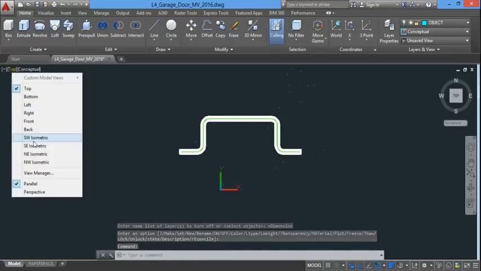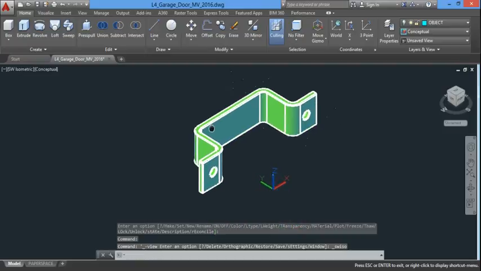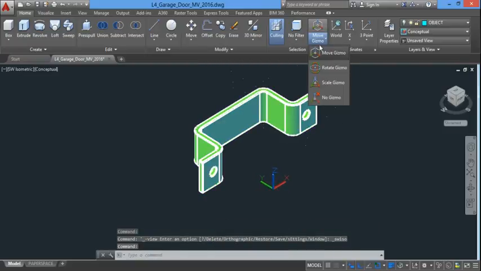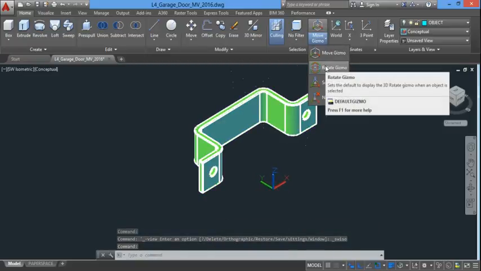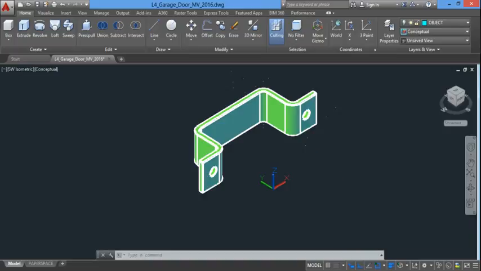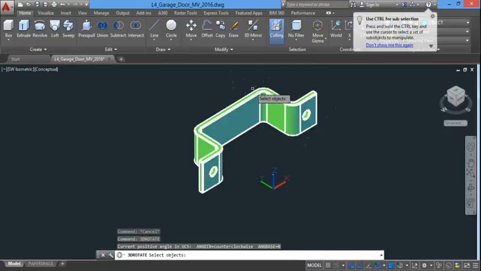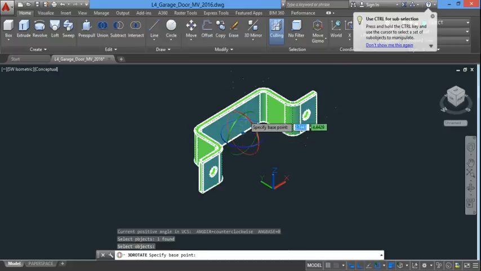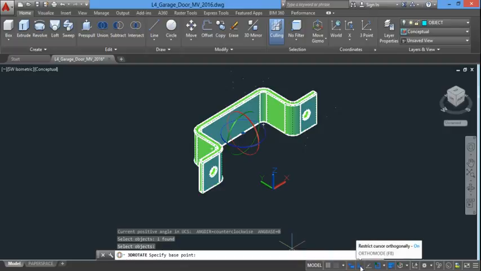Let me show you how to use a new command. It's called the rotate gizmo. There's a command called 3D rotate which gives you the same thing. What you do is you select the object and hit enter, and this feature will pop up. The way it works is, with ortho on, you're going to be rotating every 90 degrees. So right now ortho is on. So what I would do, let's say I want to rotate it looks like the red axis here.